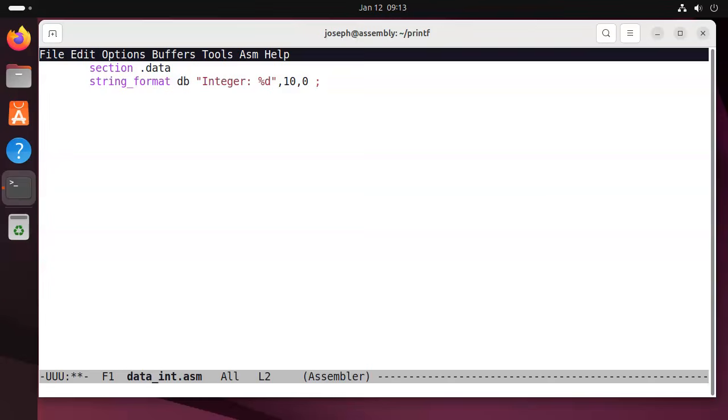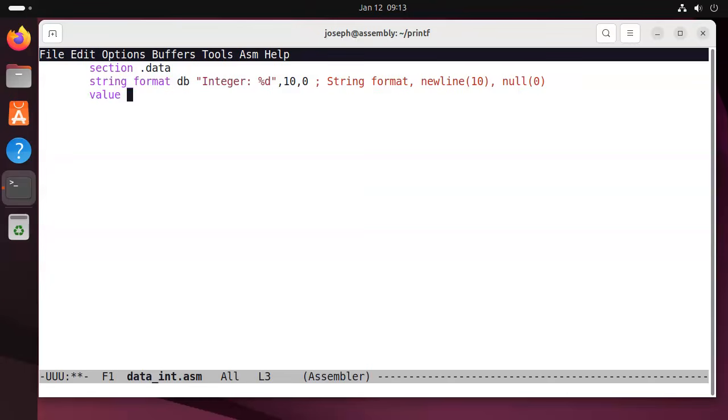Let's go ahead and put a little note here. It says string format. It's got a new line, which happens to be a 10, or you do a 0x0a if you want to do that. And then you got a null character, which is the 0. All right, so you got this string format, and the next thing I want to put in here is a value I want to print out.